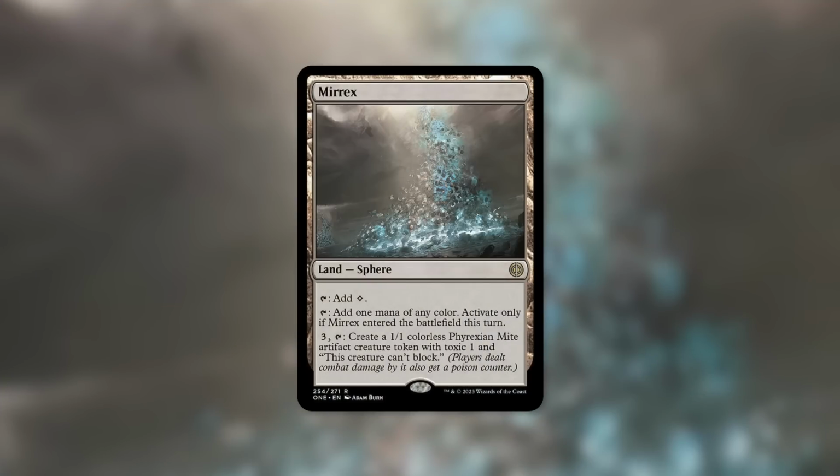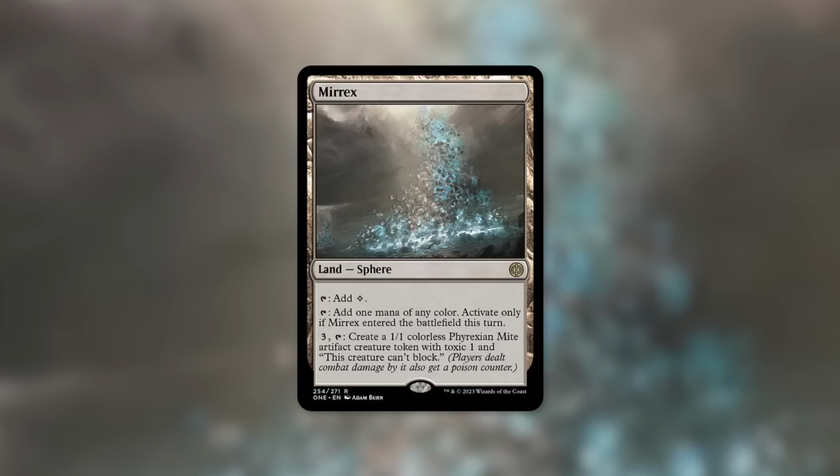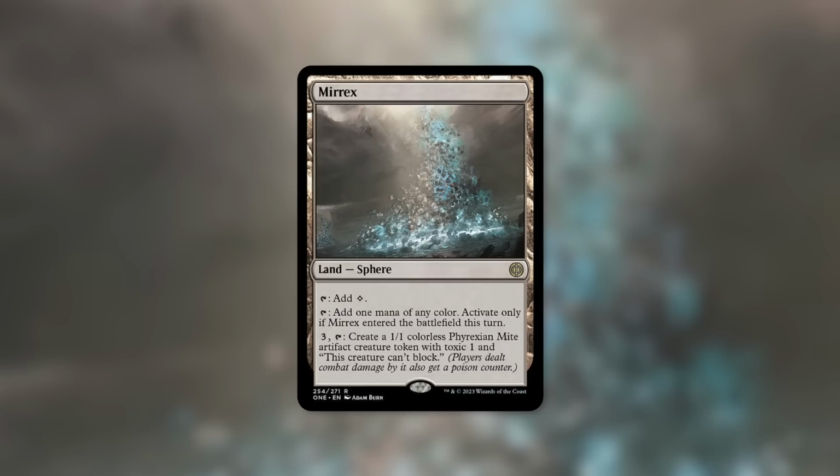Finally, I want to point out a land to consider for certain decks out there with Mirrex, which is a sphere that can tap for a colorless, and it can tap to add 1 mana of any color, but only if it entered the battlefield this turn. So right away, this can basically be a great way to fix the mana for that turn that this comes down when you need it. But also on top of that, pay 3, tap, create a 1/1 colorless Phyrexian Mite artifact creature token with toxic 1, and this creature can't block.